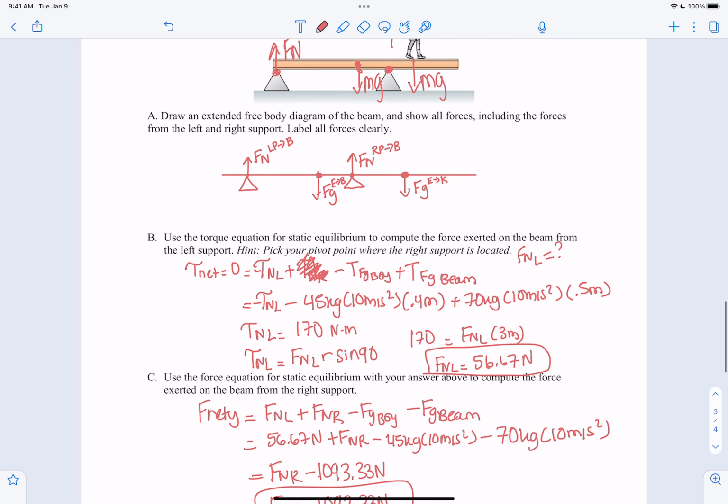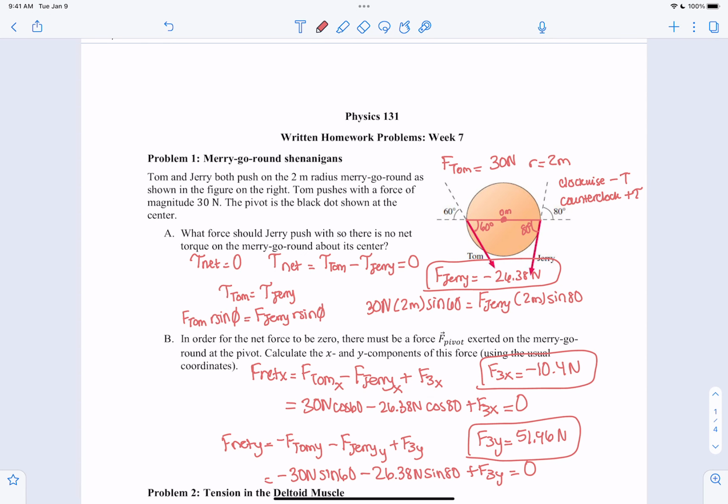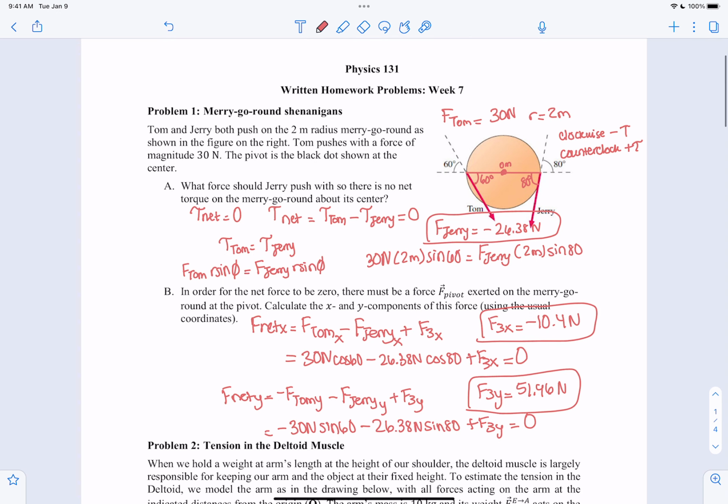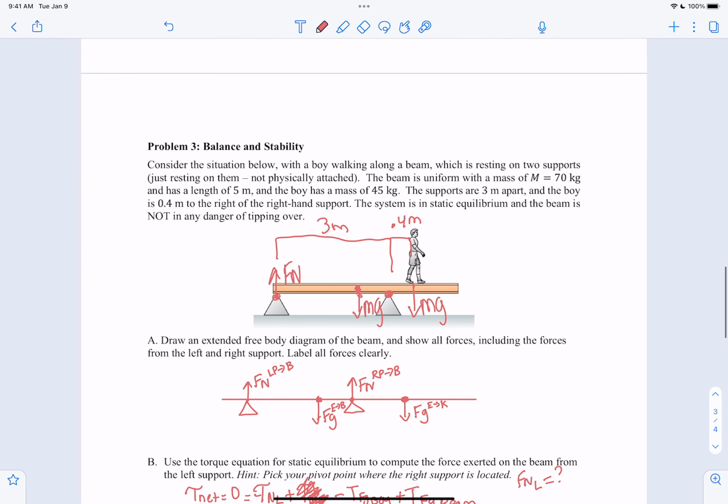Yeah, I mean, but you still have to include the directions of what's going on. Remember, because like in the Tom and Jerry problem, it really mattered what the direction is to figure out what the forces are and what's going on. So you have to factor in the direction of clockwise versus counterclockwise. That's non-negotiable.